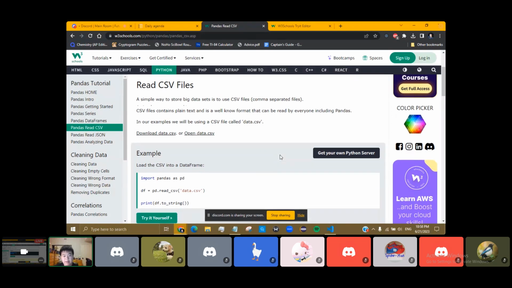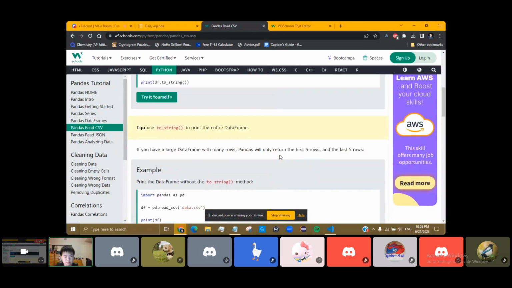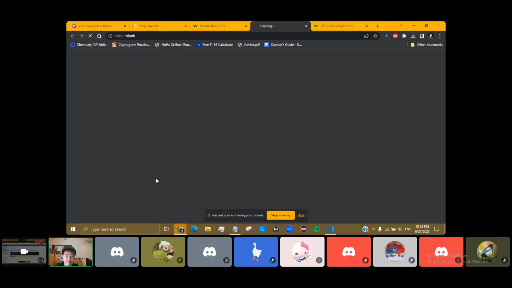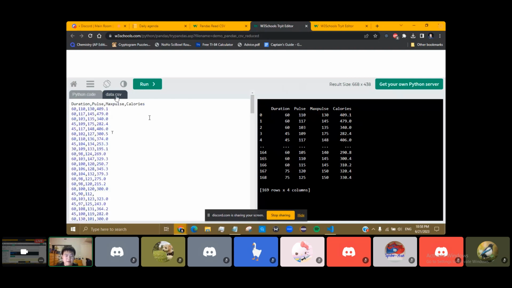A very simple way is, again, using pandas, which is kind of the point of the library. And we can also just print the data frame to make sure that everything's in it. Here they have a sample CSV file for us to look at.